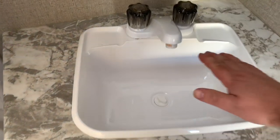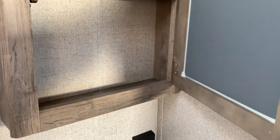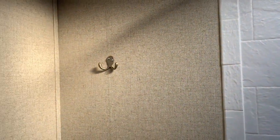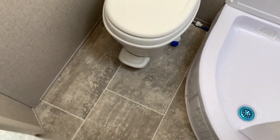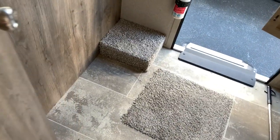You've got a sink here — big enough to fit about three or four hands in at once. Right above it there's a little storage, only about three inches deep. There are 110 outlets where you can hook up a curling iron, hairdryer, and all that. You've got a shower with good headspace above it, plus a vent fan to pull out steam and odors. There's a hook on the wall for a robe or towel. The toilet is plastic — there's enough leg room, but not a lot of room to move your arms around.